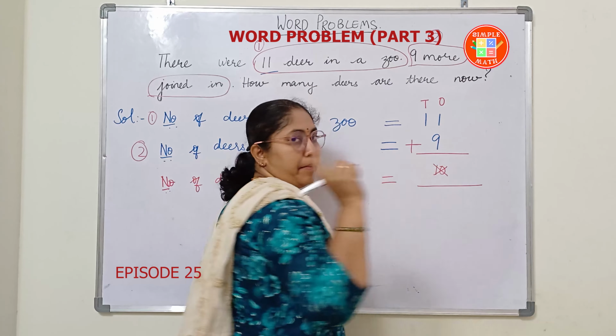What do we do then? We write 10 to one side, mark ones column and tens column again. Bring this ones column number to the ones column, this tens column number to the tens column. Now we have finished addition in the ones column. Then next we'll go to the tens column. 1 in your mind, 1 on your fingers. 1 plus 1 is 2. So how many deers are all together in the zoo now? After 9 joined, it is 20.